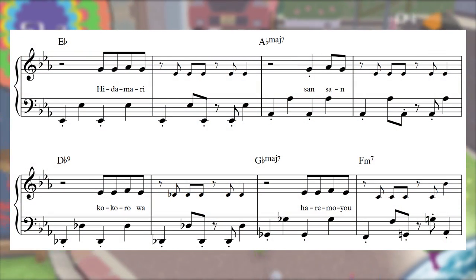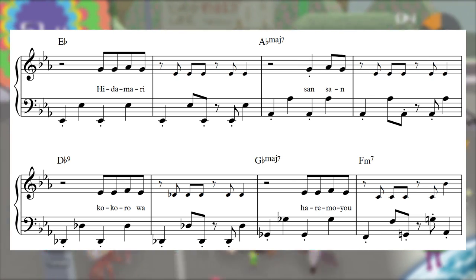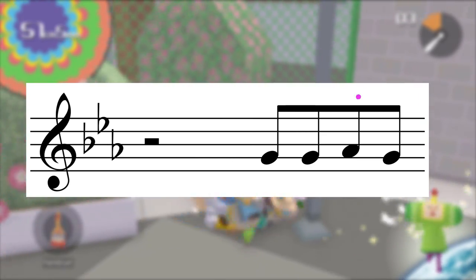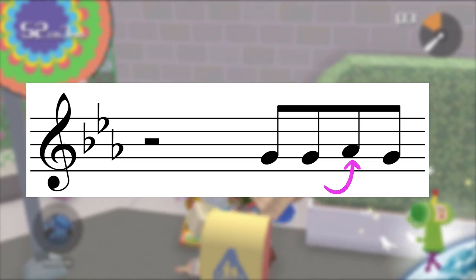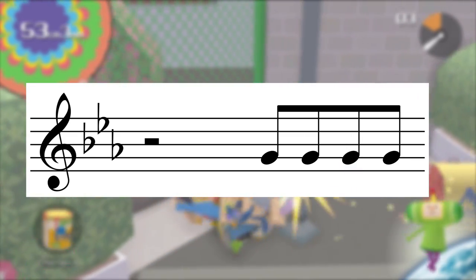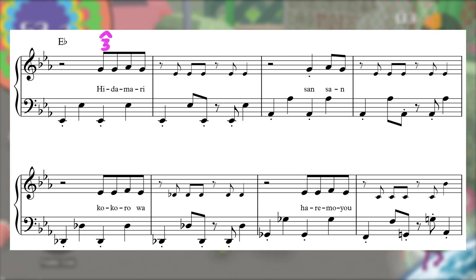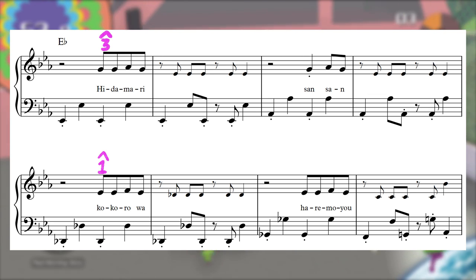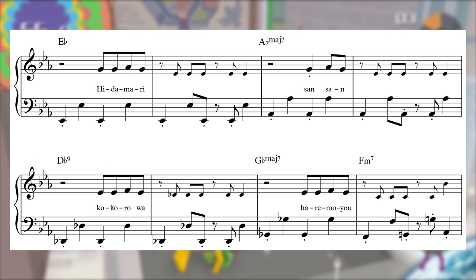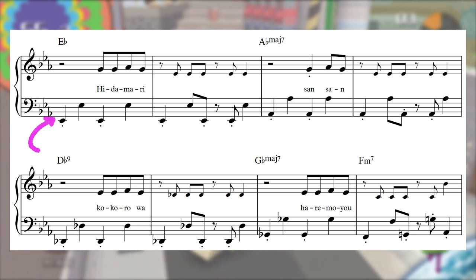We can see this exact same relationship between the melody and the harmony play out in the verse, only this time without even one note connecting the melody and the chord progression. The verse melody is focused squarely on a simple motif — a short 4-note figure. That third note introduces just a little bit of push and pull to the phrase; even though it sounds really simple, it has more life than just a straight four repeated-note phrase would. In the key of E flat, this phrase hits the third of the key, G, for half the verse, then drops down to hit the root, E flat, for the other half. Once again, the melody is implying the sound of an E flat major chord, contrasted with a circle of fourths progression underneath implied entirely by the bass line.